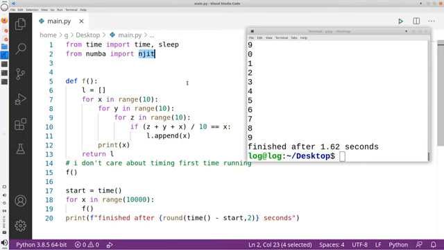Now, you do have other things with Numba. So, for example, you have parallelization. You can do parallelization with Numba, but I don't really want to touch that, because the more you get into the weeds with optimization, the more time you're wasting just optimizing your code instead of getting things done. For me, if I can get my script to run in a couple of seconds, that's good enough. I don't need a script that runs in sub a second or sub millisecond. I don't care about that.